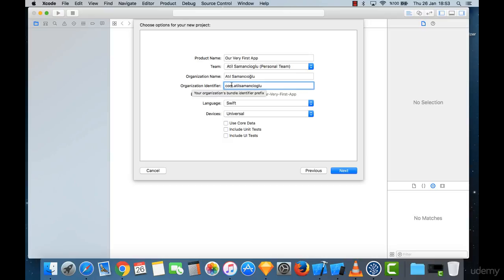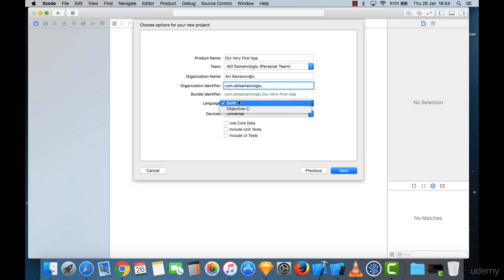It is generally written as com.organization name. So if you do not have any organization, any programming company or something, just write down your name and write com.your name as an organization identifier.